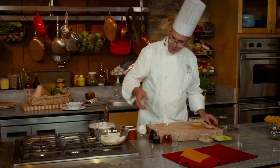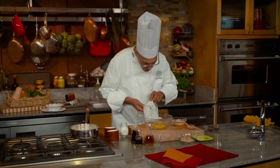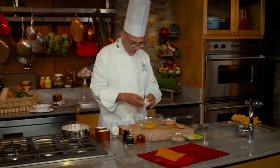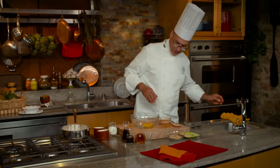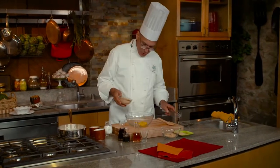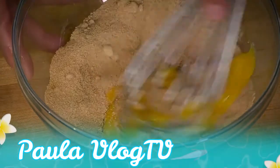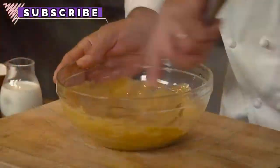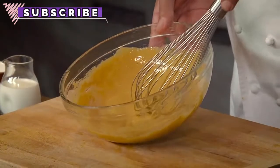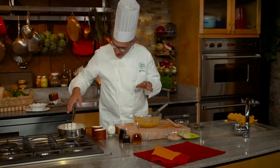The remainder of this sugar is going to go in here with egg yolks. And I have a wet towel over them because they form a skin very, very quickly. So what we want to do is add the sugar and then whip these. All right, lighter in color. It smells of maple right now. This is really a nice recipe.